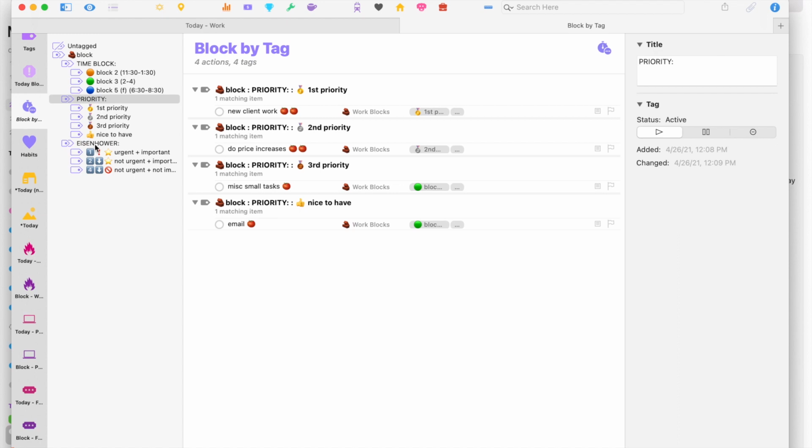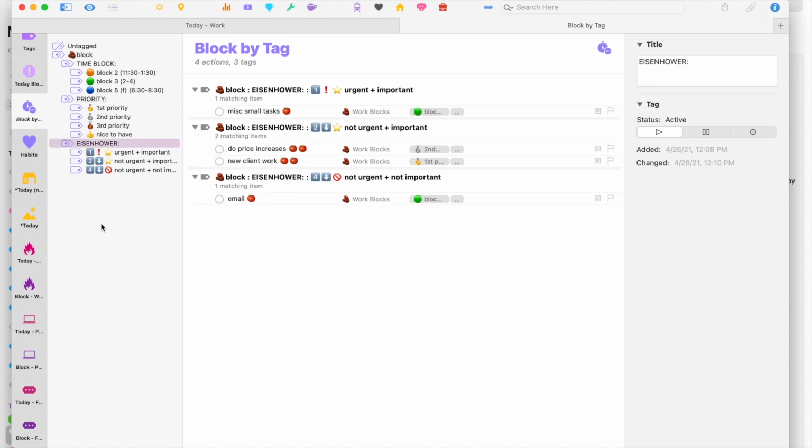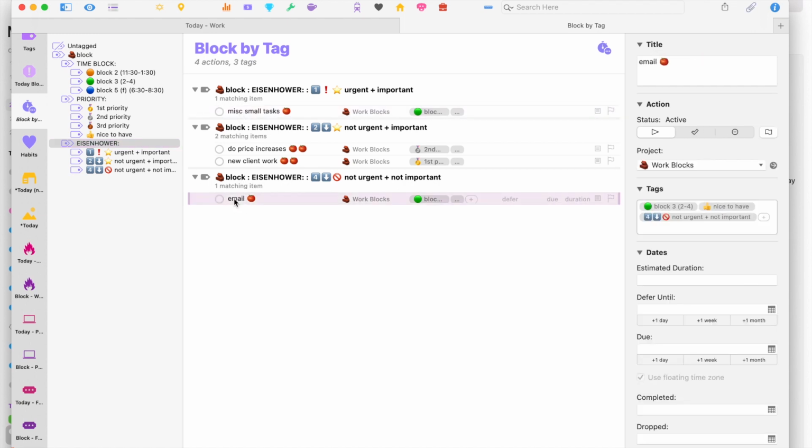If I'm looking for, do I have time to squeeze something in today? Do I want to take off early? Do I have to go do XYZ? I might jump down to the Eisenhower Matrix and take a look at it that way. So if it's urgent, it probably needs to be done today. So I probably need to get these cleared before I call it quits for the day.